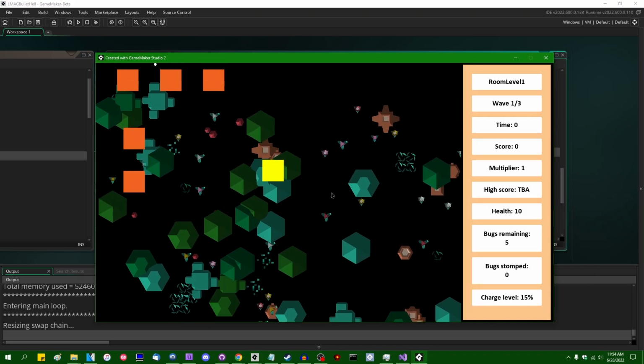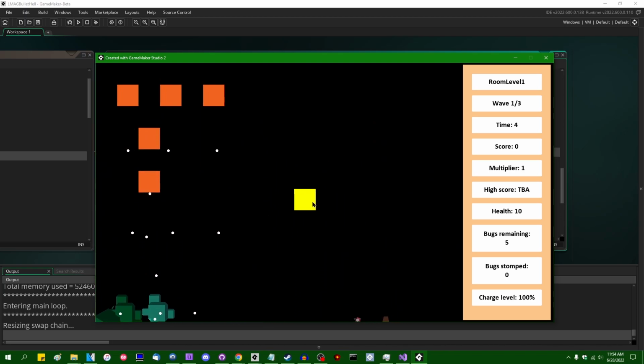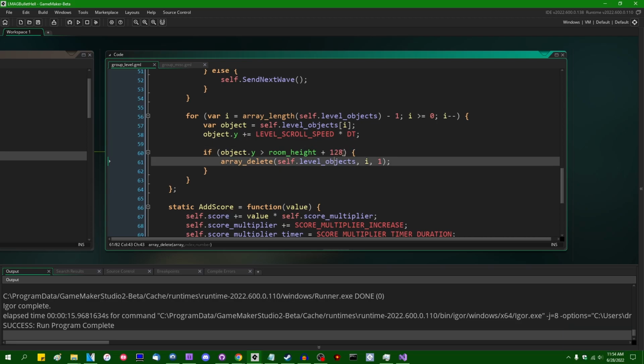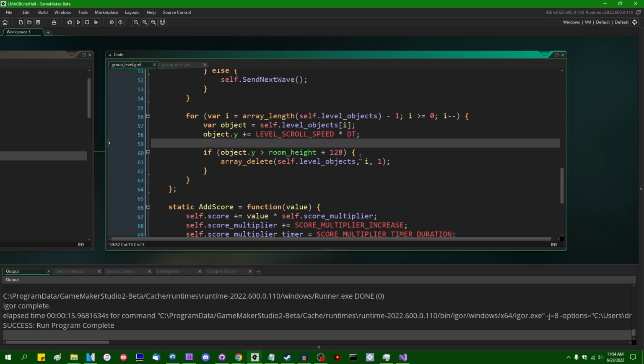Each of these objects has no concept of how much space it takes up on the screen. So if I were to spawn in a really large object, or an object that had been scaled up by quite a lot, then we would still have a problem in that they would still appear to pop off screen. But I'm gonna impose a bit of a limitation on myself to not create an object that's going to be larger than a radius of, I guess, 64, because they're all scaled up by 2.